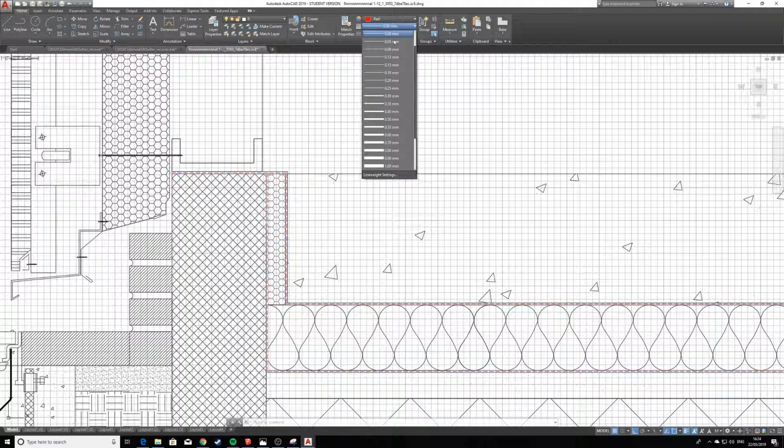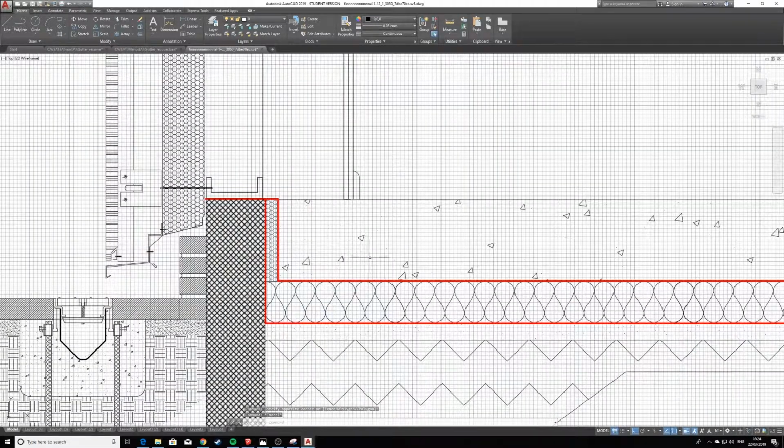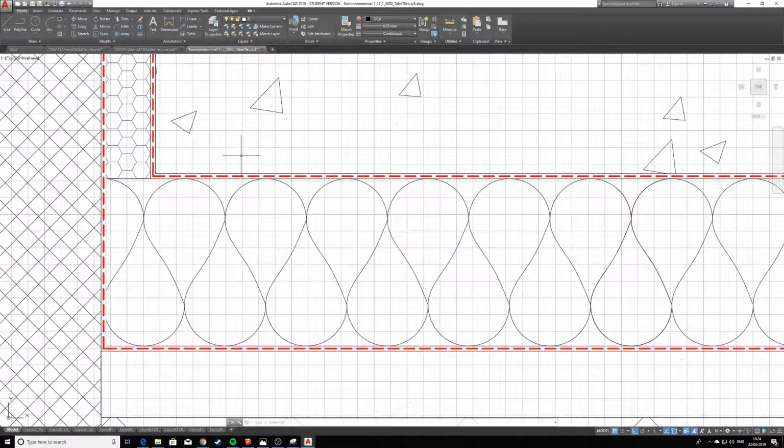And then he's going to pick a very thick line thickness again, so 0.35, 0.40, whatever. Again, it depends on the scale you're printing these drawings out at or viewing on a screen, so there is a fair degree of license with these. There is no prescribed right answer, but again, James has changed that one.